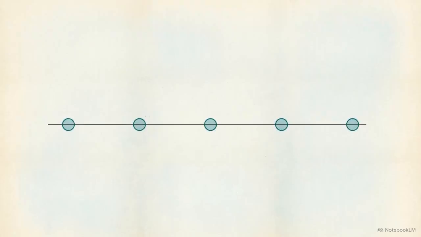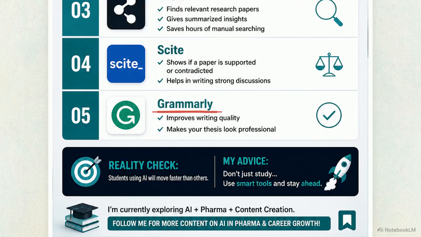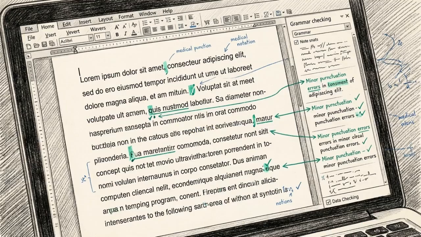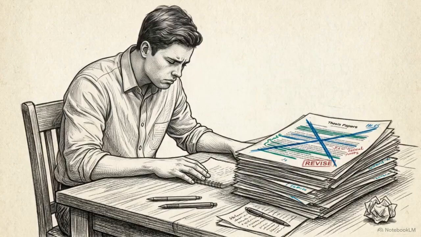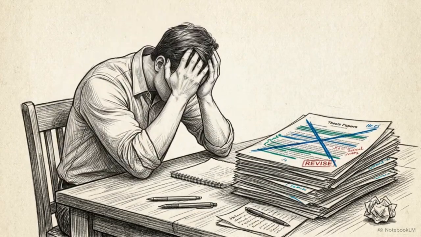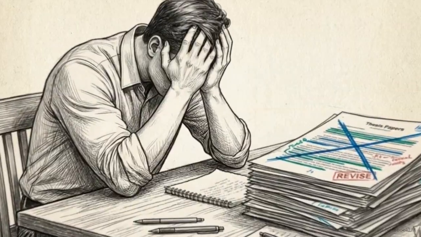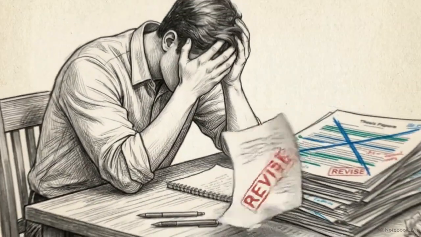Finally, we reach the final step, Node 5, polish. As highlighted here, Grammarly is deployed at the very end to ensure a professional tone and syntactical accuracy for the final thesis. It will effectively correct passive voice and comma splices, but it is completely blind to underlying bad science. Polishing a paper that hasn't been rigorously checked against peer-reviewed data is useless. The validation phase is what actually determines your academic success.